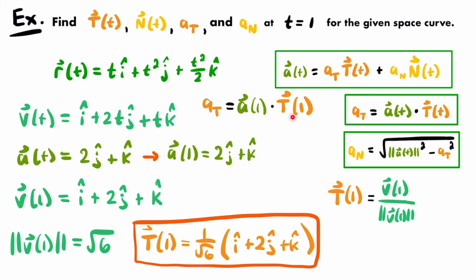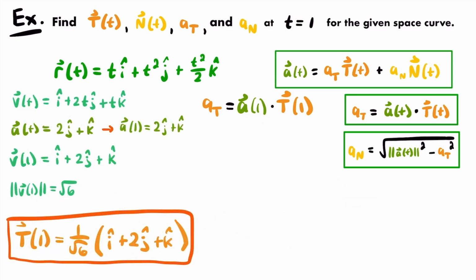And so if we calculate this, we want to multiply the corresponding components between the two vectors, but don't forget that we have this scalar multiple on the outside of the unit tangent vector. We don't have to worry about multiplying that by each of these components before doing the dot product. We can just multiply that scalar by the result of the dot product. All right, so we'll have a sub t is equal to 1 divided by the square root of 6 times the sum of the product of corresponding components. But now we can ignore that 1 divided by the square root of 6.